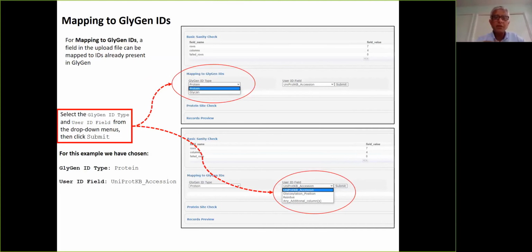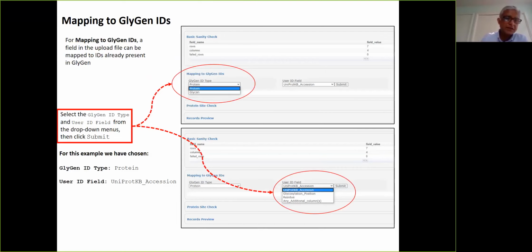Some of them are still not integrated into the upload system, but conceptually we can provide what is called ID mapping. So you can have a set of IDs and then map it to another set of IDs.